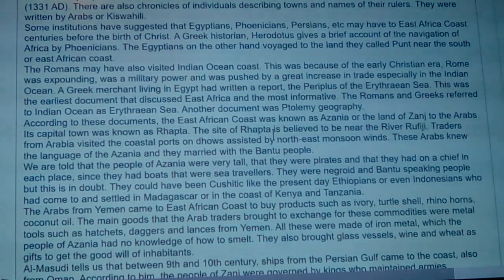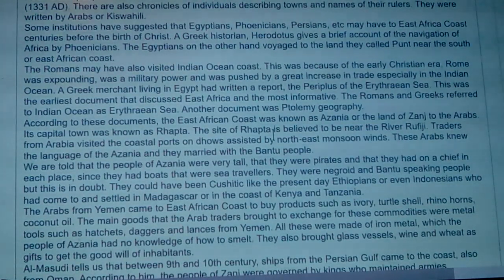Because this dating that we have here is definitely into the Islamic slave trade by quite a bit. It started some 900 years before the Americas were even found in 1492. So, yeah, and this is talking about 1300, 900, and 1300. So, yeah, quite well into it. But anyhow, we were told that the people of Azania were very tall. So let's see what these Arab guys are. We're told that the people were very tall.